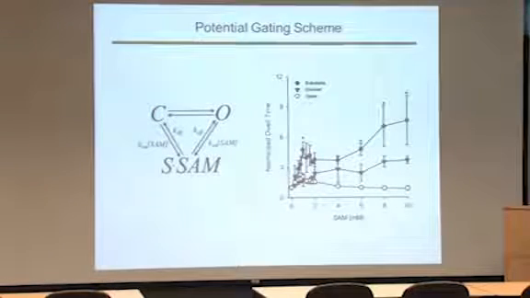So if you measure the durations of the closed state, the open state, and the substates, what we saw was that the duration of the open state didn't change with SAM concentration. The duration of the closed state didn't change, but the duration of the substate changed. So this suggests that SAM wasn't binding the open and closed state of the channel, it was actually binding a substate.